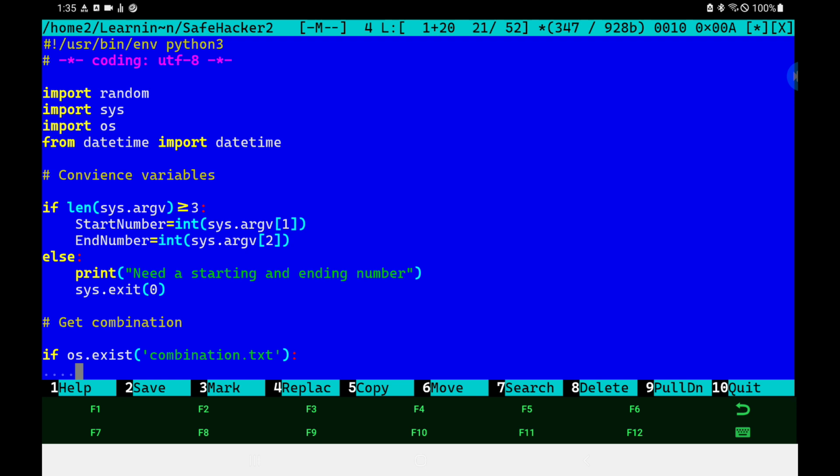So let's start with what's called a file handle. When you open a file in any programming language, and Python is no different, you're given a file handle, or you're given a variable that contains information about the file.